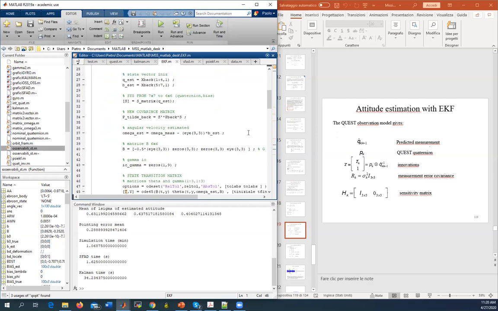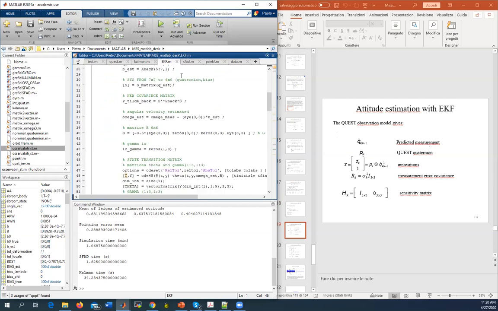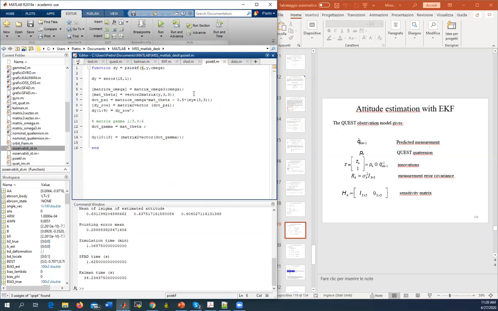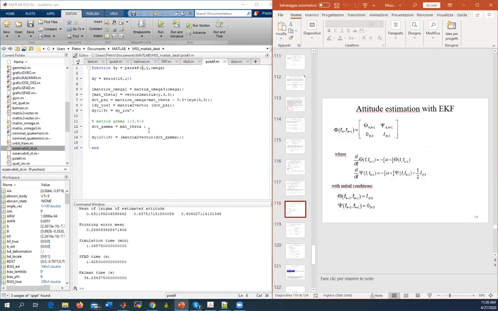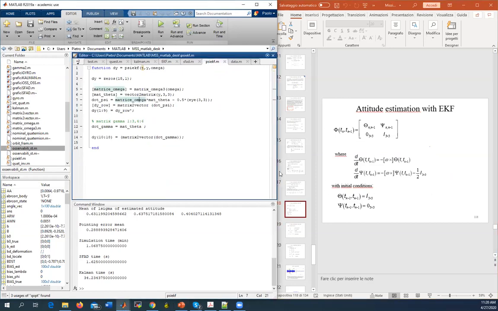To compute and to integrate the transition matrix, we have for the C part basically just the product of what we have seen in the previous slide in here. So it is a multiplication of what I call the matrix omega for this matrix theta, which is just the psi at the previous step, minus 1/2 of the identity matrix.